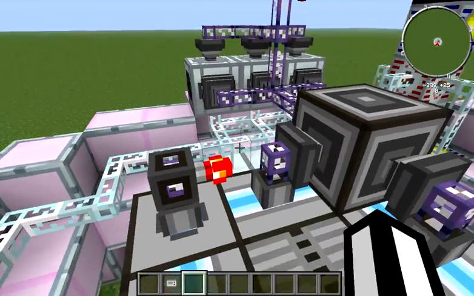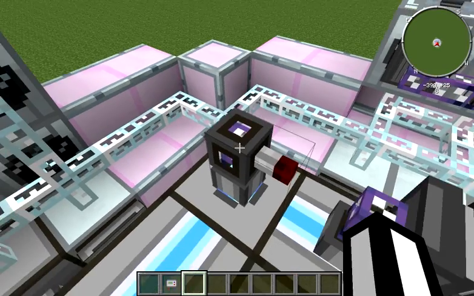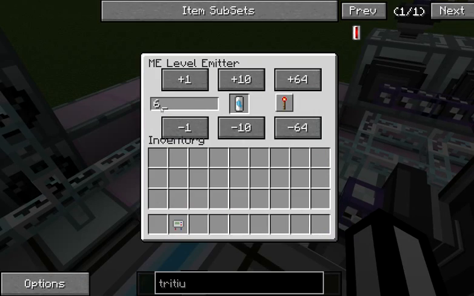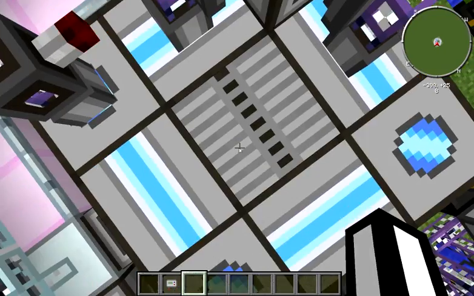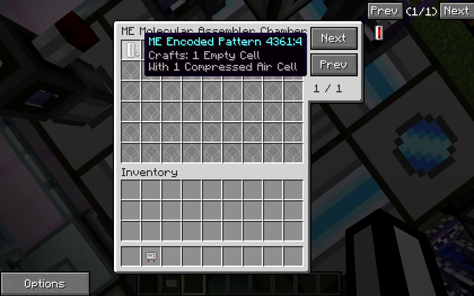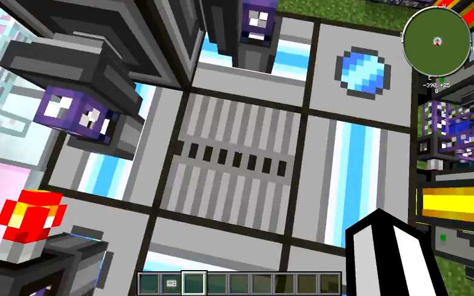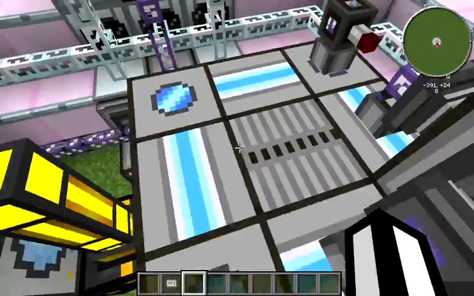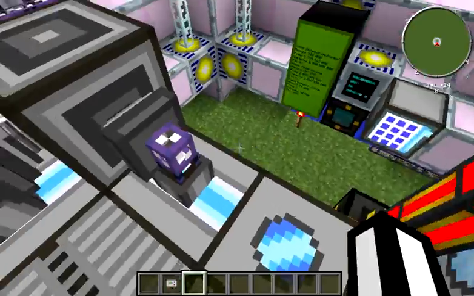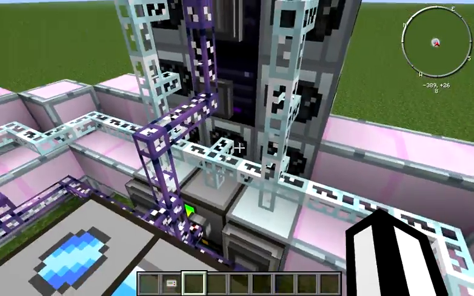The other thing that we're doing is because we are producing compressed air cells, we've got a level emitter here, and whenever we have 6 compressed air cells, we attempt to craft empty cells, and that's why we have this whole big molecular assembly chamber here, just to craft the compressed air cells back into empty cells, so just to recover those. There's probably a smaller solution for this, but I just like Applied Energistics, and surely you'll use this for something else.